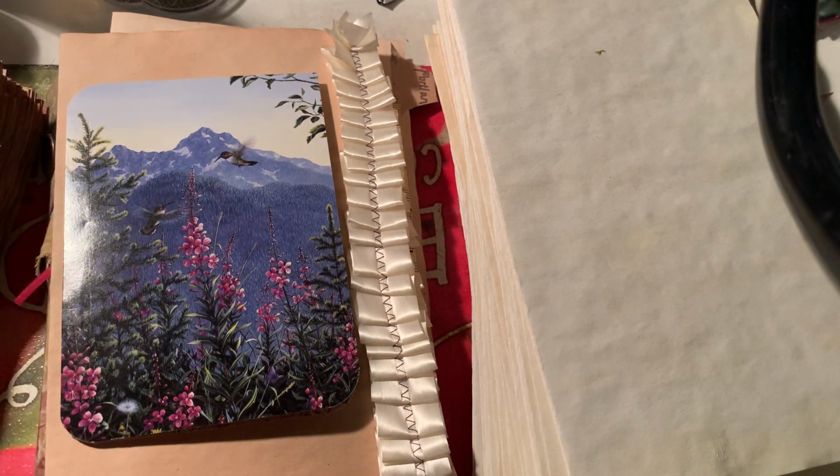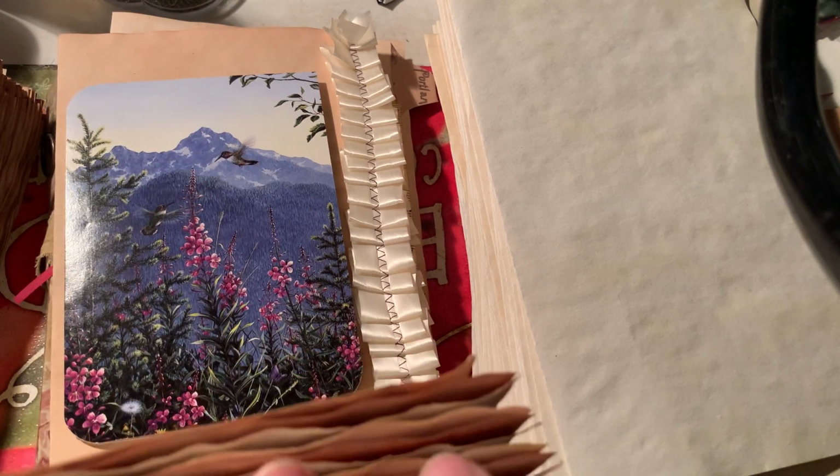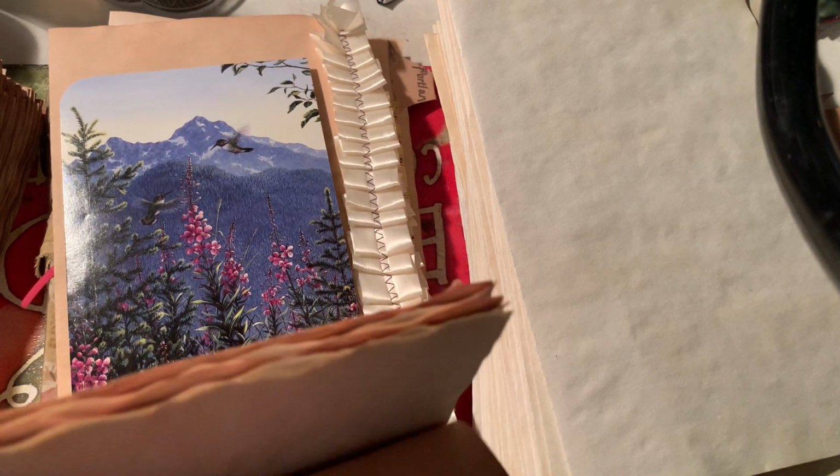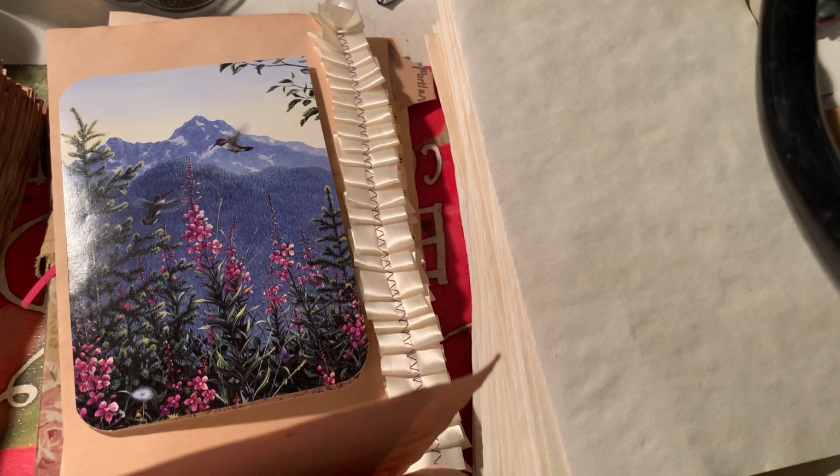Two. Three. Four, five, six, seven, eight. Now let's see if I counted right. Sometimes I can't count. One, two, three, four, five, six, seven, eight, nine. Okay, can't count. All right, so let's make sure.